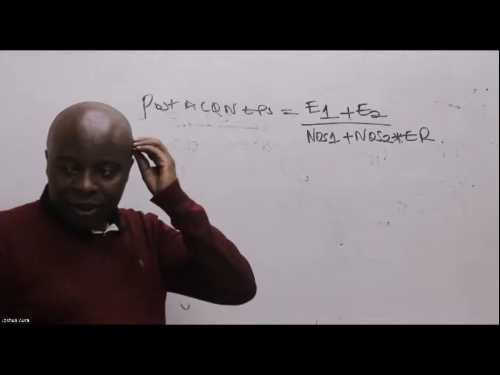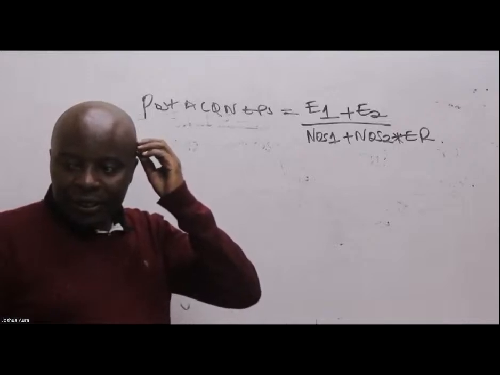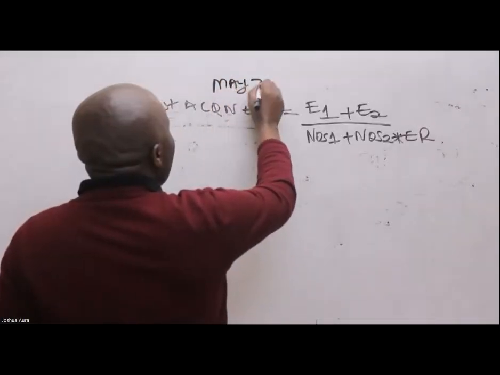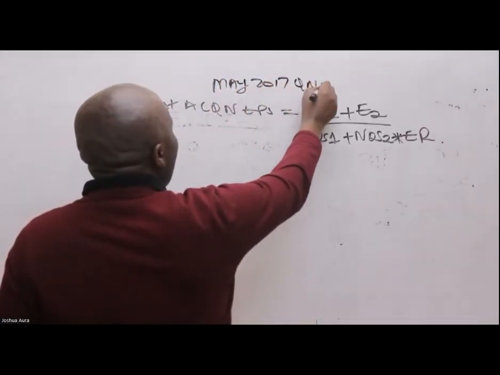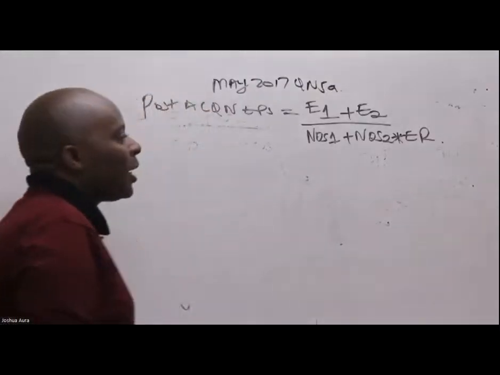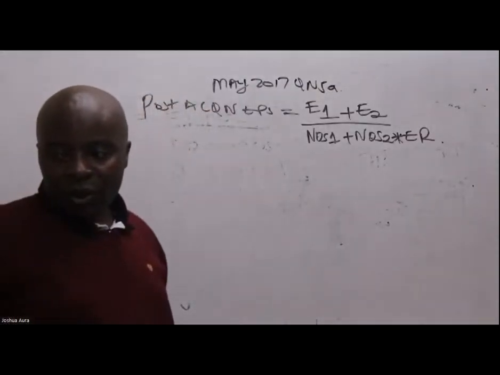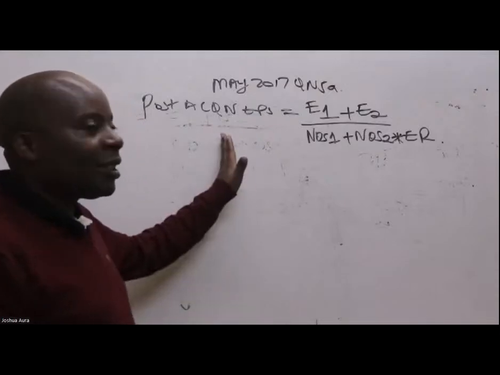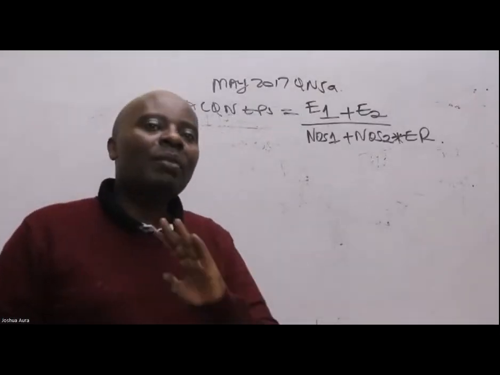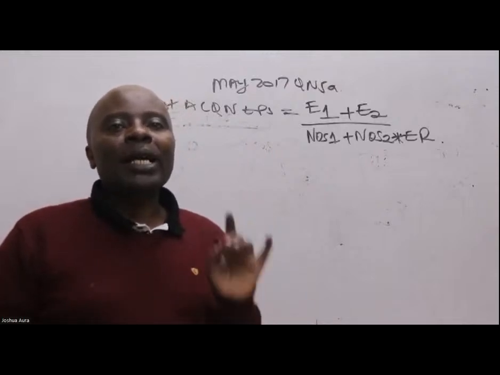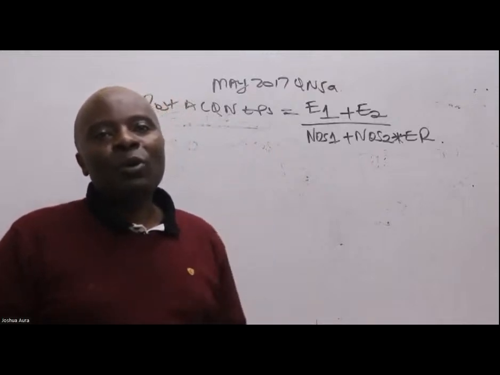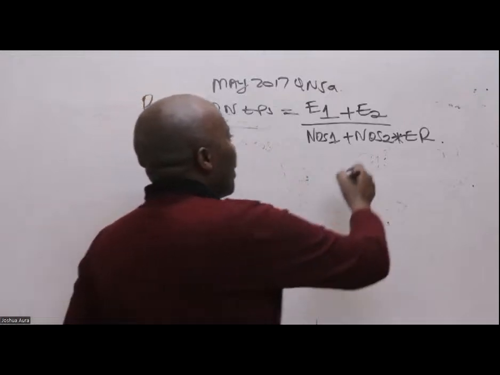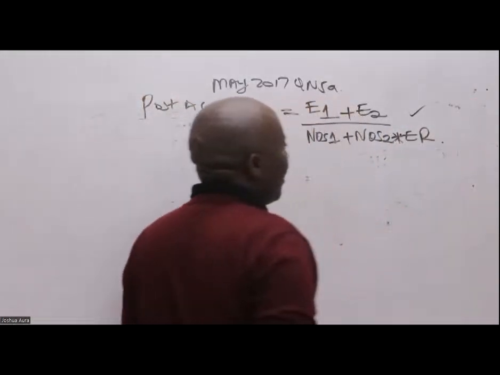Multiplied by exchange ratio like that. They're saying, Mwalimu, it is May 2017, question number 5A. Thank you very much. So once I write like this, your examiner is merciful. I'm telling you, if KASNEB wasn't merciful, people would not be passing at all. Once you write like this, at least you have 1 mark.